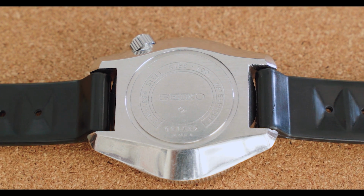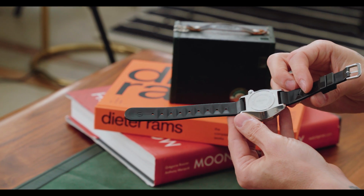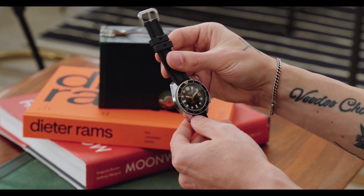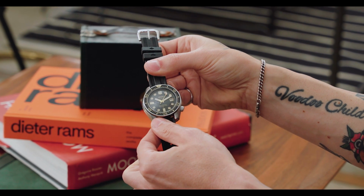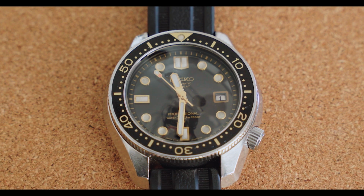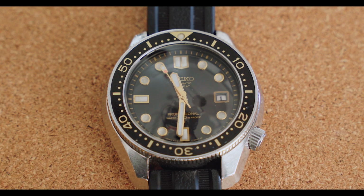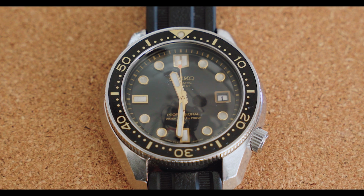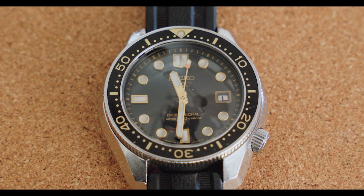So from a fit, form, finish, technical features perspective, the thing that I love about the watch is that it's black and gold. It gives me this gilt feel to the watch. The luminous filled markers are really cool. I love that it's got this little stoplight sweep seconds hand. That's a Seiko trait that I absolutely love and lust over. The bezel's even gold in itself, and it's kind of an oversized watch, being at like 43 or 44 millimeters, depending on how you want to wear it.